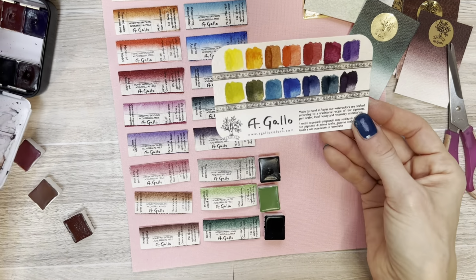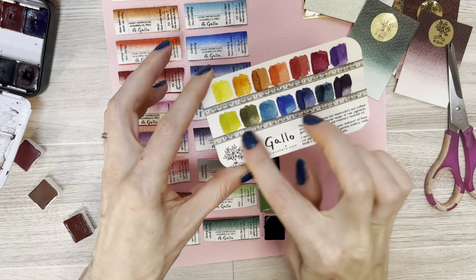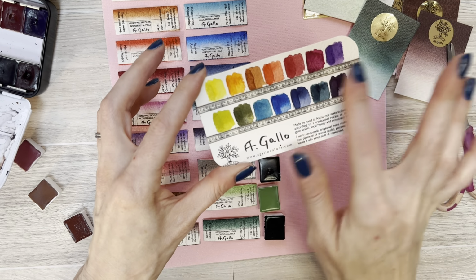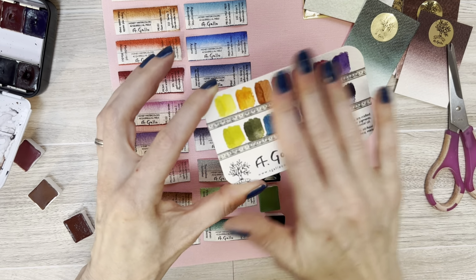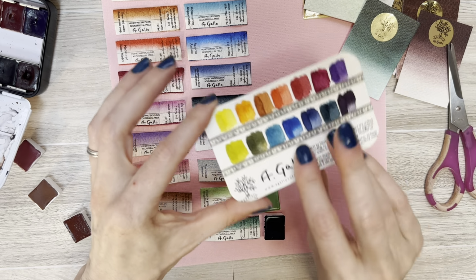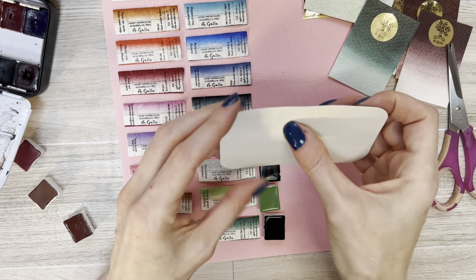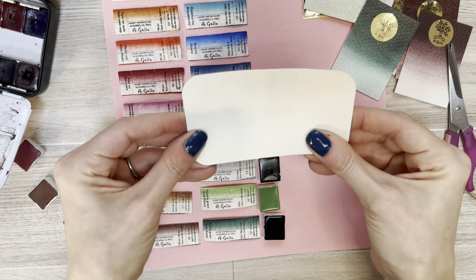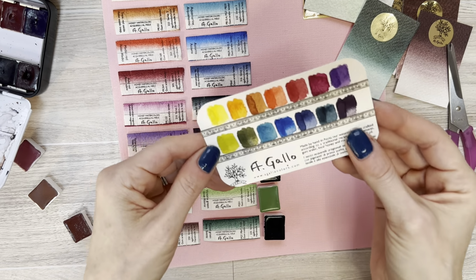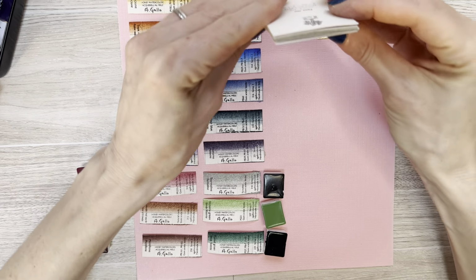And they provide you with this really nice color chart, which I had already rearranged and used washi tape to cover up because I added the colors, so they were already out of order. Now I'm gonna cover, I think, all of this up with washi tape, but leave the A Gallo brand, and then do the new swatch on the back. And then I will go ahead and laminate it with my fancy packing tape, and then I will have a laminated little swatch chart that will say A Gallo on the back. I guess I'll take these off and cover all this up with washi tape. Okay, now I have this little stack.